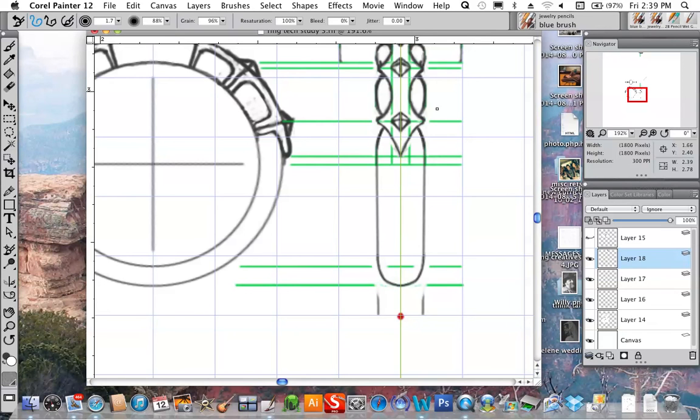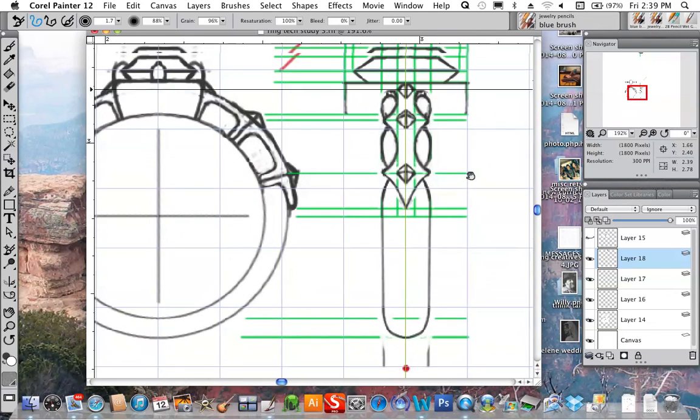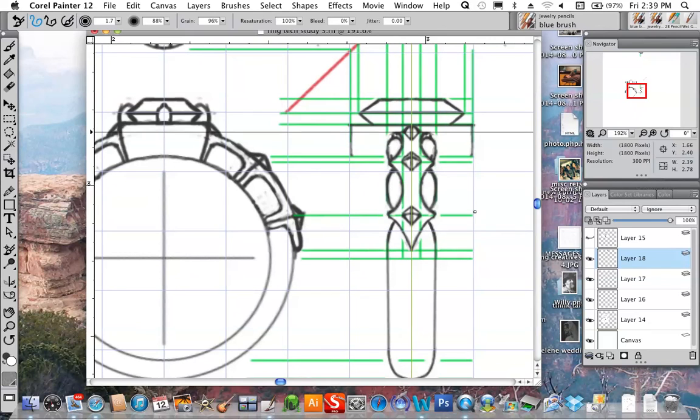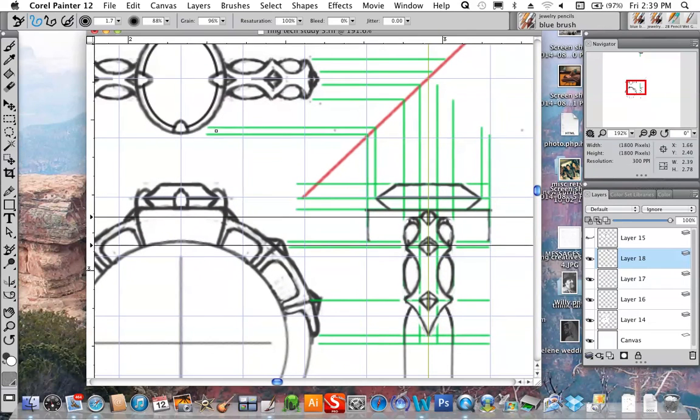So, now, the bezel. The false bezel. The bezel starts here, but it actually comes down a little further. By the time it reaches here, it has actually receded down a little because it's arcing along the finger. That's easy enough to draw.